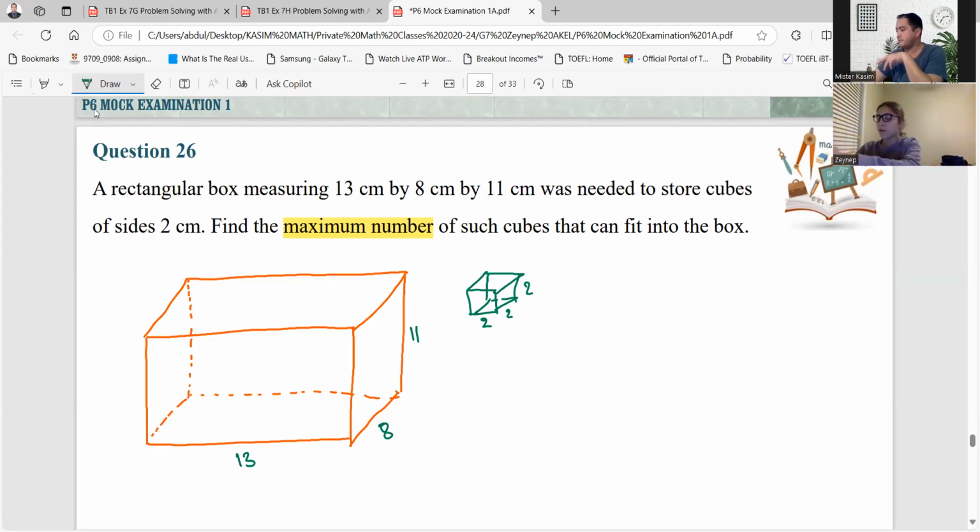Did you understand the question, Zeynep? So is it just asking, there's a box and those are the sides, and then we have to multiply them all? Now, suppose that you have a kind of storage or a box, okay? It's a rectangular box, length 13 centimeters, width 8, and height 11. And suppose that you have small toys, or cubes, that are 2 by 2 by 2. His question is asking that into this box, how many cubes you can fit or you can put into this box? Yeah, but don't we need to know how much the box is in total? So won't we add all the sides?